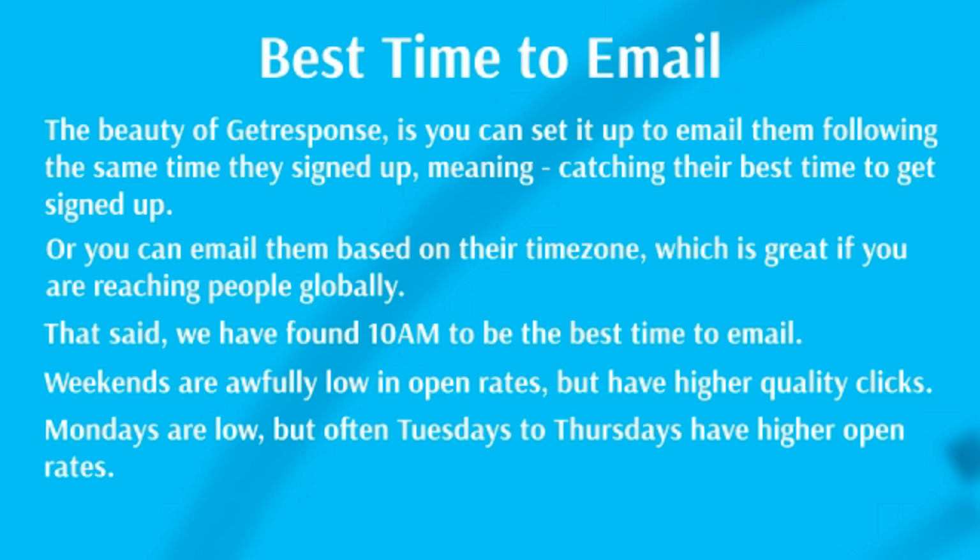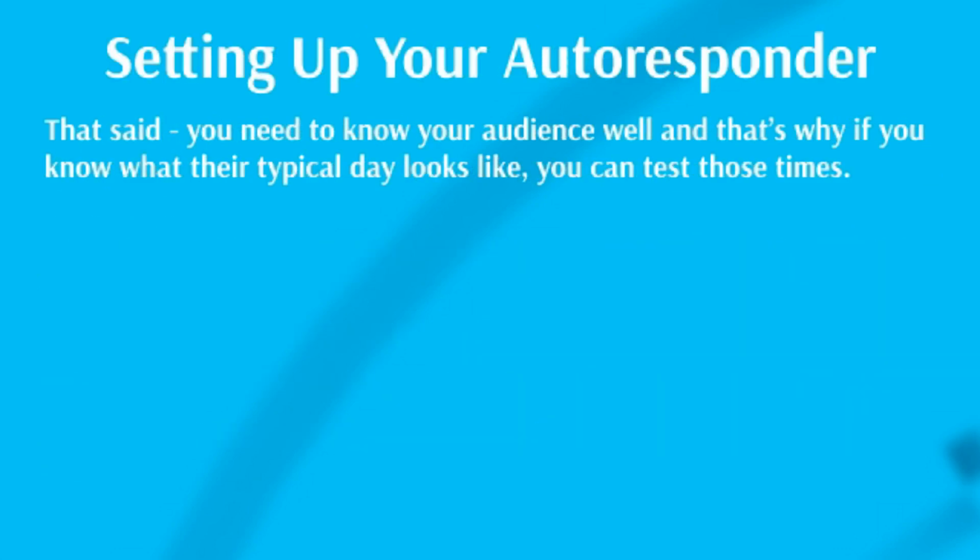Now, if you want, you can go to Google and type in the best time to email your audience in a specific niche, and you might actually get that data. Because a lot of the email autoresponder services out there will actually collect this data and provide that to you. Like I said, at the end of the day, you don't really know, unless you really know your audience and you know what their typical day looks like. You know, out of 1,000 people, the majority of people, they wake up, they go to work, they come back.